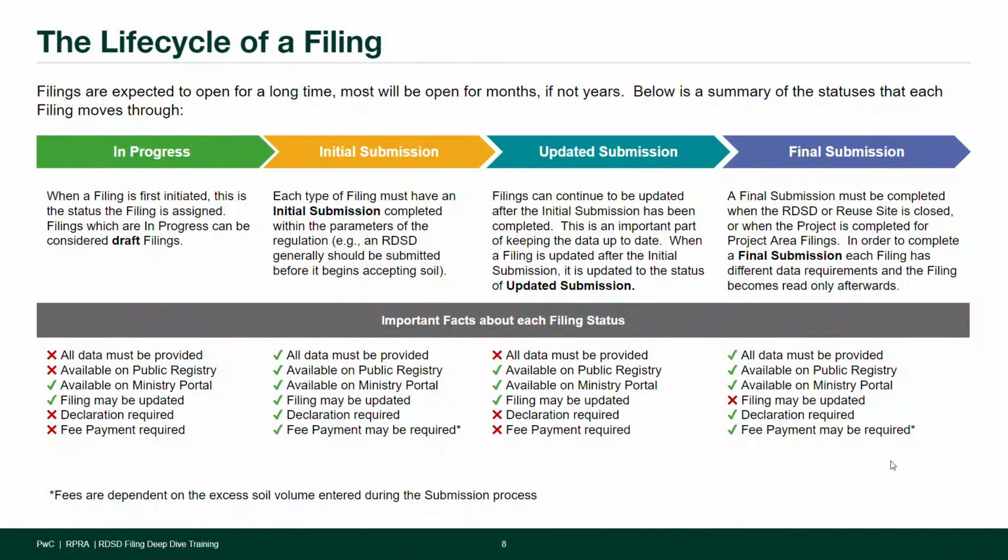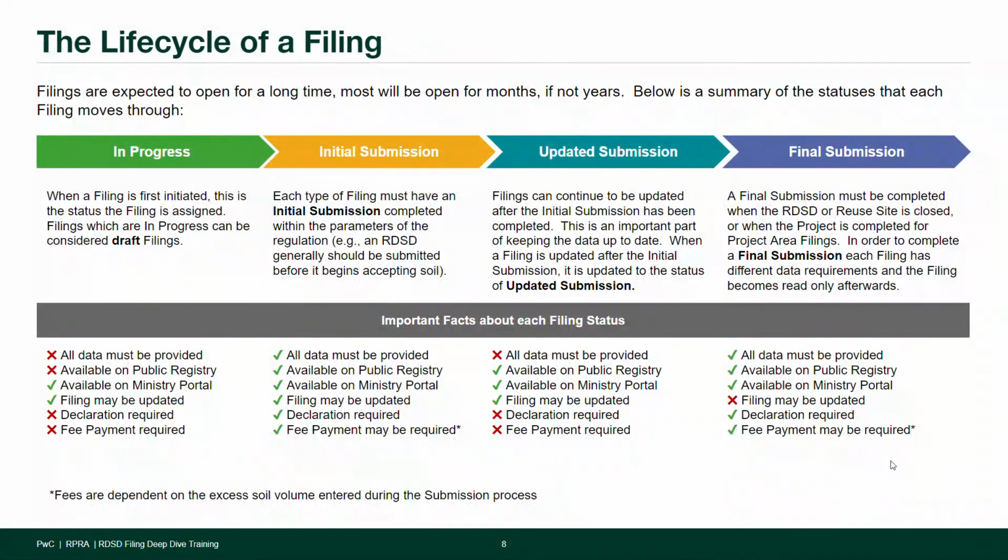Should a user come back to an initial submission and make any changes to any of the data within the filing, the submission status will change to updated submission to reflect that a change was made. This is an important step in keeping the data up to date, and there is no fee in order to update a notice filing at this stage. The updated data will be reflected immediately on the filing that is visible on both the public and the ministry portals.